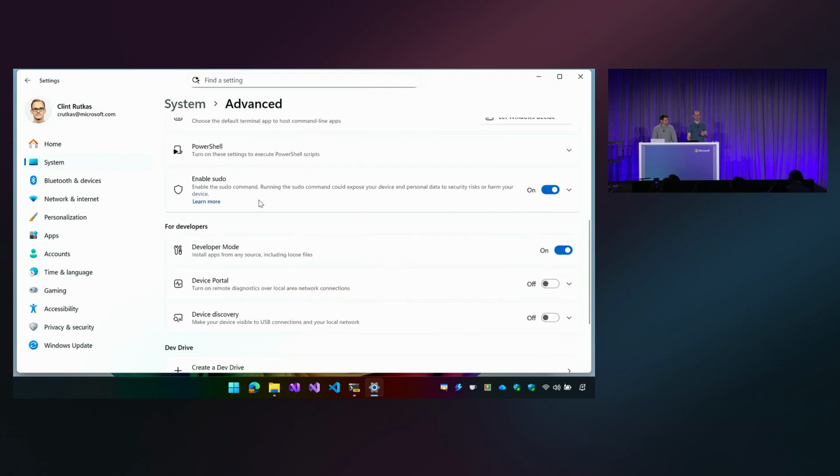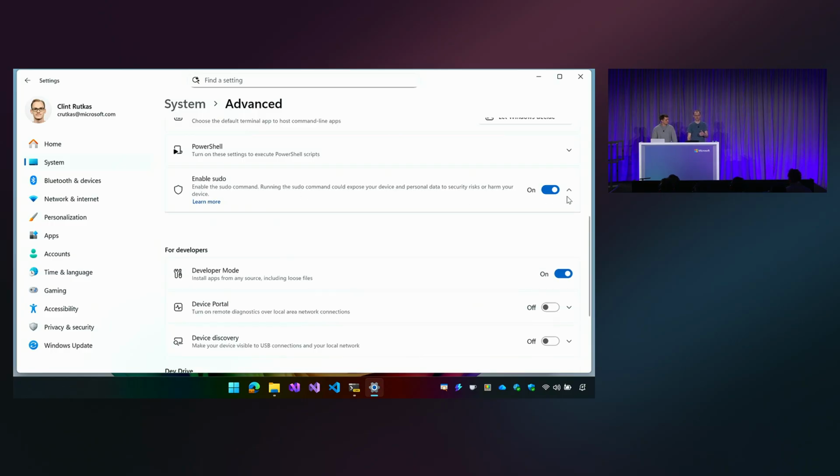The last kind of cool thing is in Windows, I believe it was 24H2, we introduced sudo. So if you're ever using a Linux distro, you can type in sudo and then the command, and it will automatically elevate it. We've added that into Windows. So there are 3 default settings if you choose to turn this on. It defaults to in a new window. This is no different than if you were to launch it as an elevated prompt. Input disabled. And then lastly is inline. Inline would act just like Linux would. For me, I like it inline, so I set it to inline. I want to stress this is off by default.